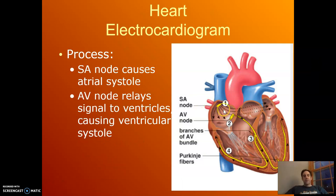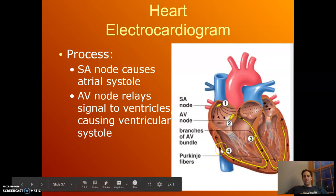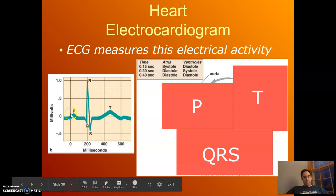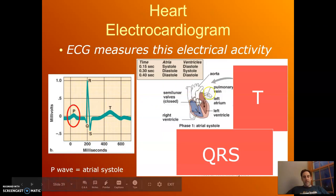The SA node causes the atria to contract, which is atrial systole. The AV node relays that signal to the ventricles, causing them to contract, which is ventricular systole. And so the ECG is simply measuring this electrical activity. And so that first little bump, that P wave, is the atria contracting. So remember, the atria are muscles, it's cardiac muscle. Action potentials are traveling through that muscle in order to cause them to contract. And so action potential is sodium ions rushing in, potassium ions rushing out, it's electrical activity. We're just measuring that electrical activity, and it's this little bump of the P wave.